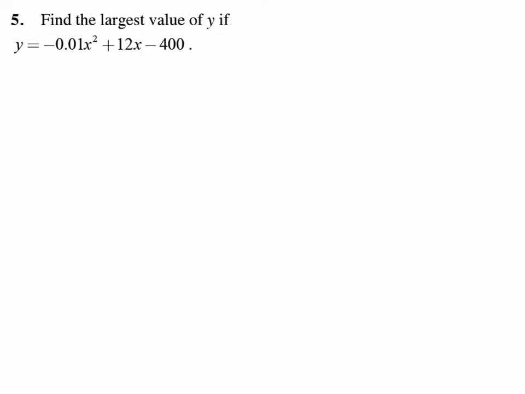All right, something the book does not mention is this little piece right here. If you have a negative number in front of x squared, what that means is the graph is concave down. Good there. So let me write it like this. If a is less than 0, remember the a value is the number in front of x squared. We've been dealing with that all day. That means you have a graph that looks like this. If the a value is greater than 0, that means you have a graph that looks like this. So therefore, you at least should know that. So looking at this problem here, my a value is negative, so I know I have a graph that looks like this. So what's the largest value of y? Well, notice it goes up, up, up to a certain point, and then it starts going back down, down. Hey, isn't that top point a vertex?